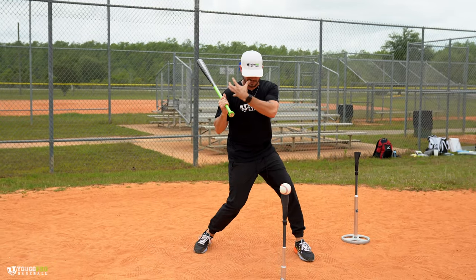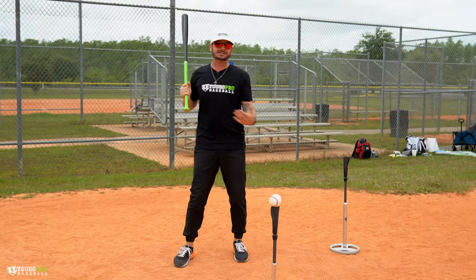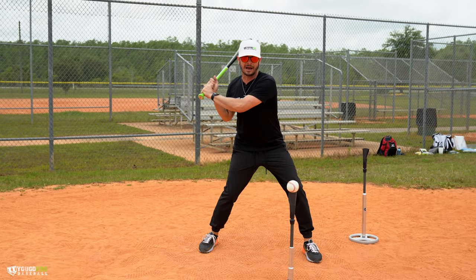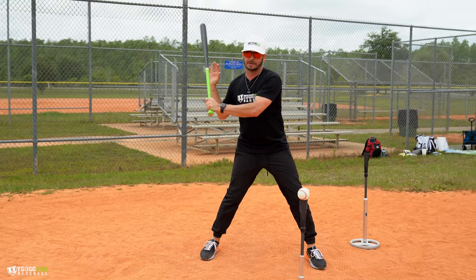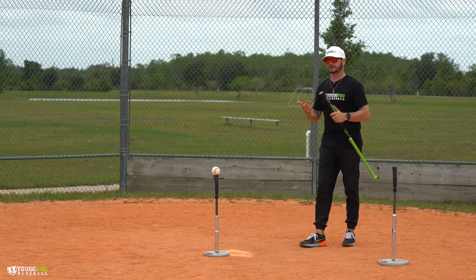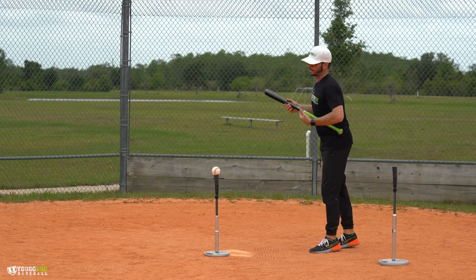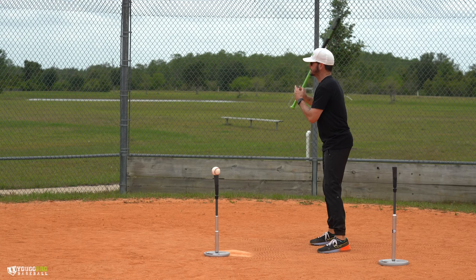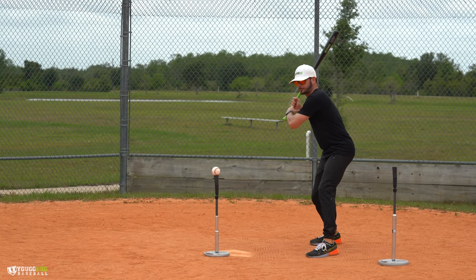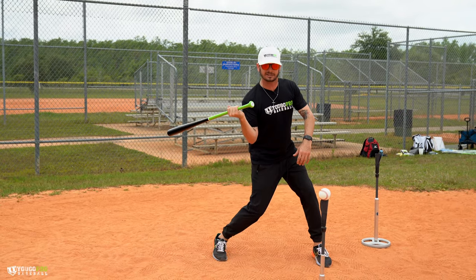Right now this would be connected or stacked, where my hand, my hip, my back knee, my shoulder — all of this is in line. Disconnection is when you see those players that get here and as they start, everything starts to work out away from them. They're disconnecting from their body and getting long. You lose bat speed — that's the number one thing. And when you lose bat speed, you're also losing barrel control. When we have a tight connected turn, the barrel should be in control. That top hand is what you really want to look for.